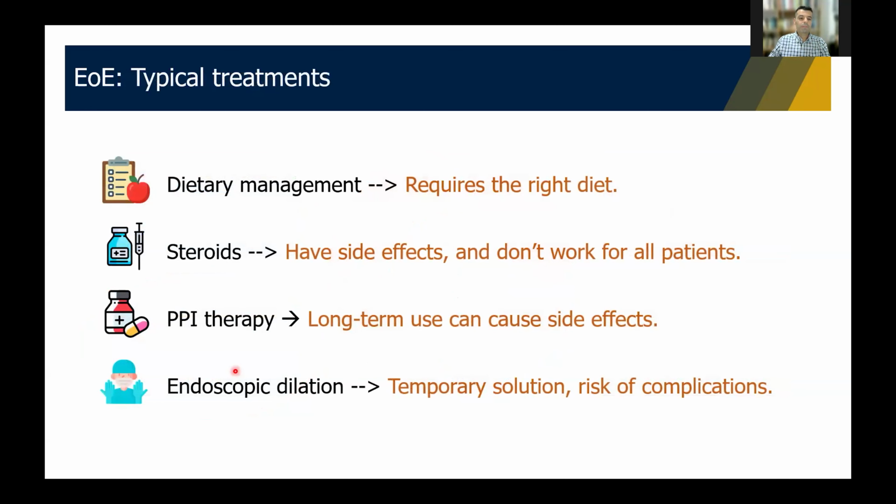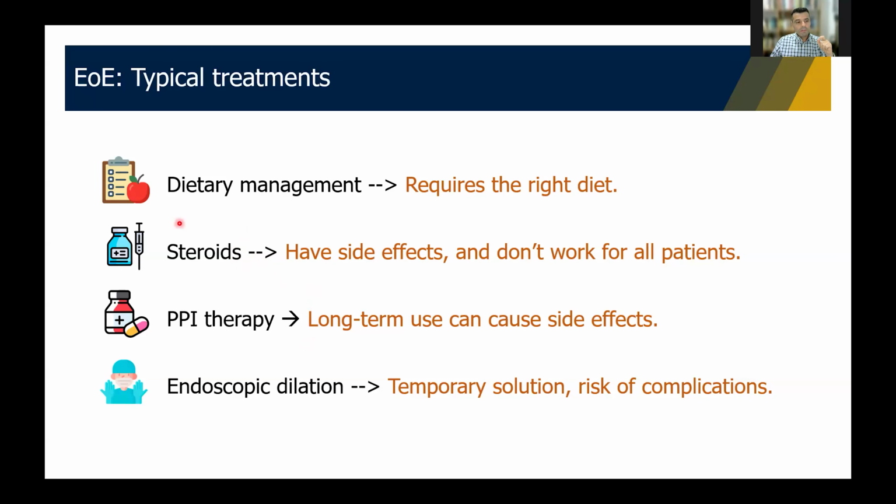So what are the typical treatments in case of EoE? So we have, as a first line, dietary management. Steroids can also be given as a first approach, and PPI approaches. And we have endoscopic dilation, which, of course, causes a lot of discomfort. And we also have the new generation of immunological drugs that are now entering the market.